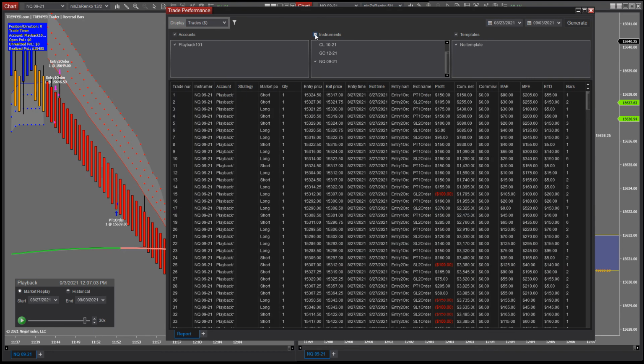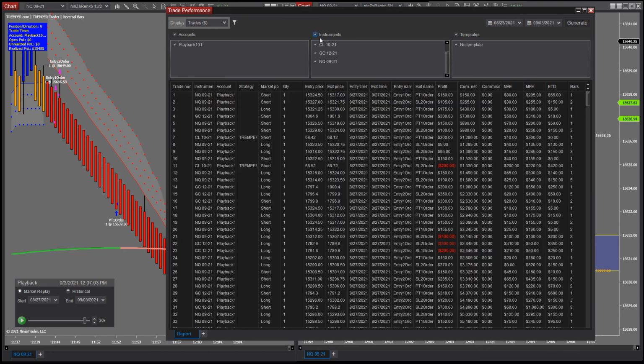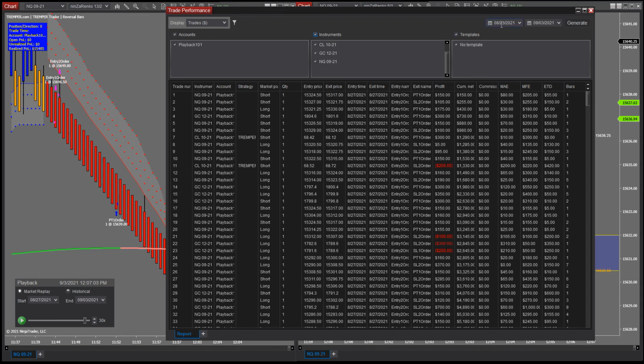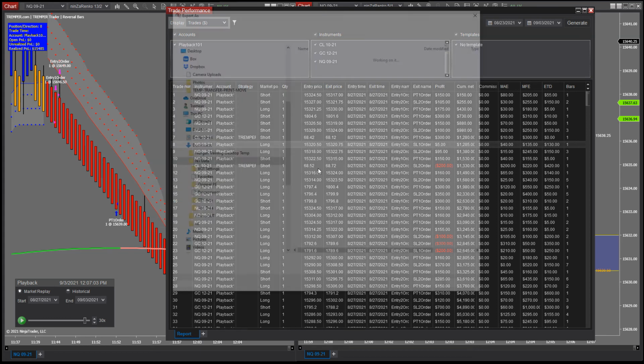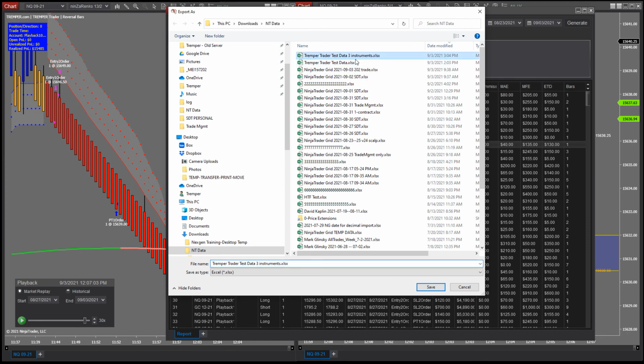Export. Turn them all on. This is the date range. So right click, export. Let's do this one here. This is 3 instruments with 1 tick charts.